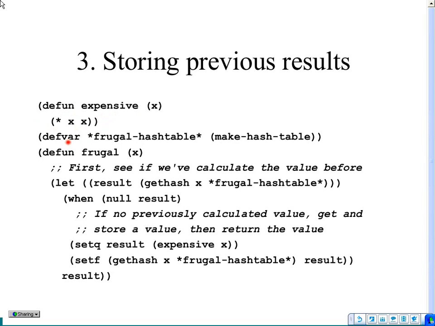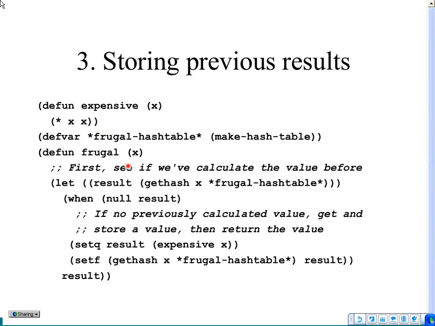But suppose that the actual calculation of the function is expensive, meaning it takes a lot of computer resources. You might want to save values that you've already calculated and use those already calculated values when they're available. Now, of course, squaring a number is not truly a computer resource-intensive operation, but you have to imagine this is standing in for something which really does take a lot of computer time.